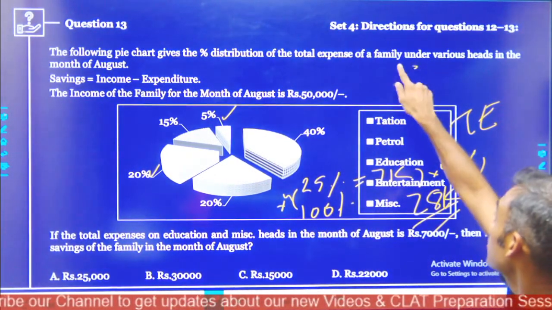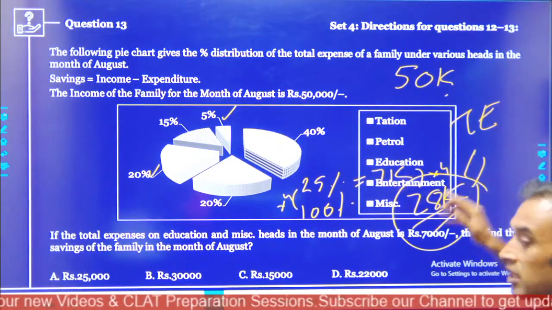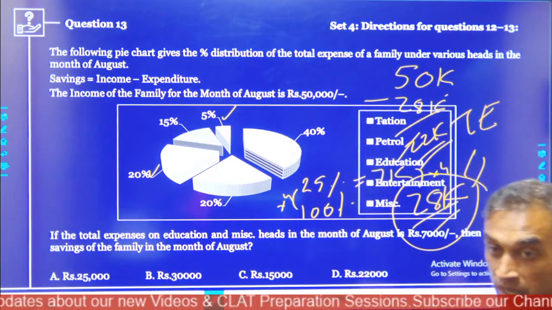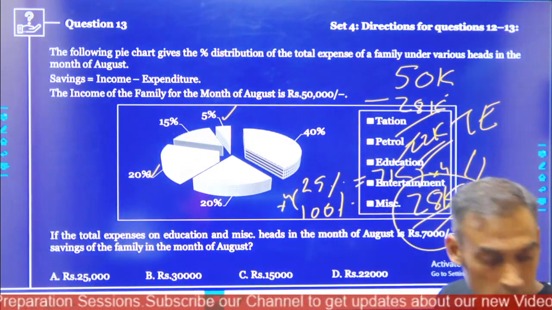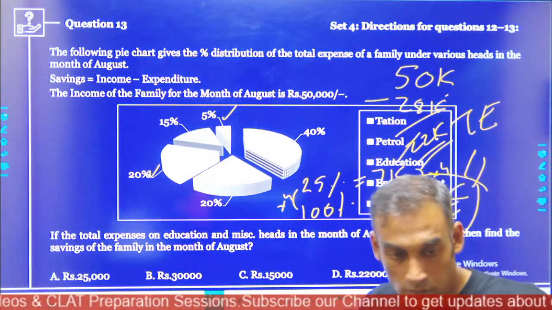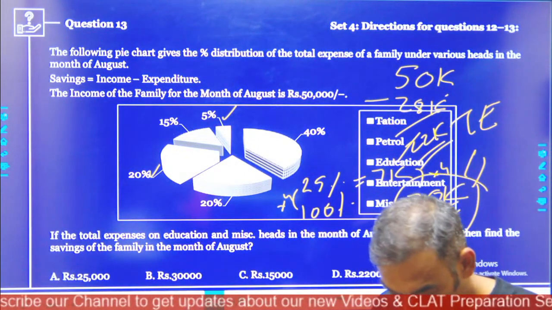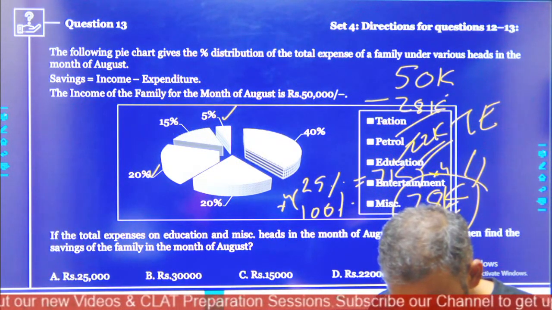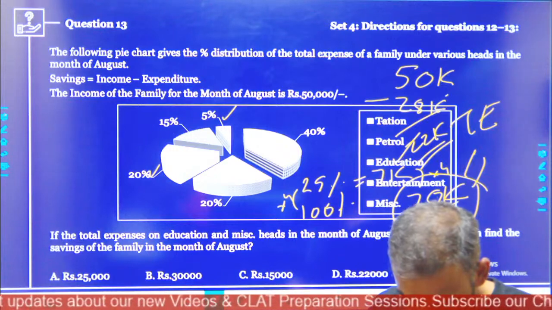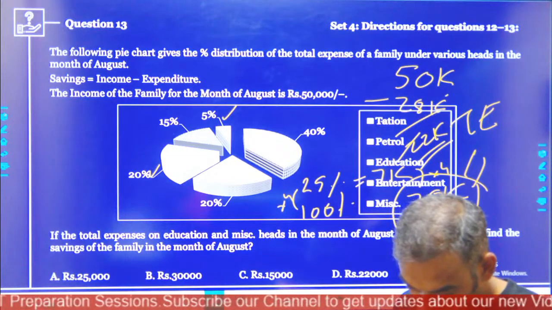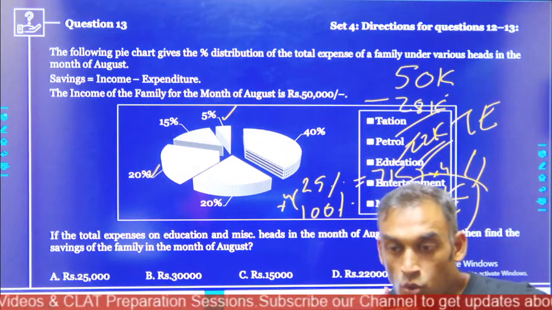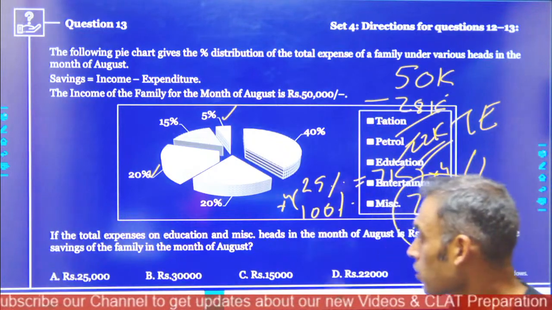Right? My income is how much? 50K. Out of which 28K is expense. Therefore, minus 28K. That's equal to 22K. So 22K would be my answer. All right? Have you understood this? Understood, everyone? So can we just move on? Yeah. Okay.